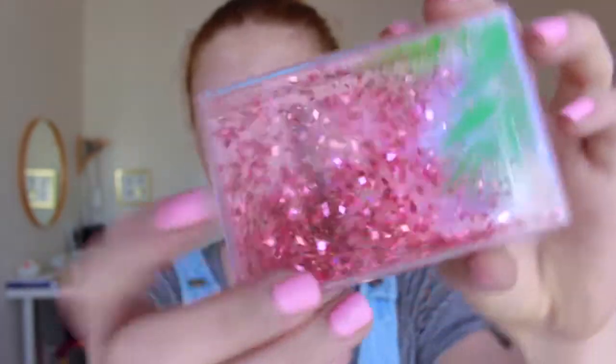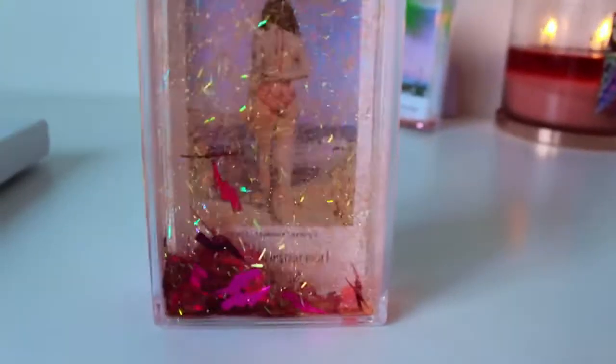The next two things I got from my grandma are these little polaroid snow globes. You put your polaroid in here and then you can shake it up. I'm not sure which polaroids I want to put in here yet because the ones already in them are really cute. These are super cute and I'm excited to put polaroids in them and display them on my desk.